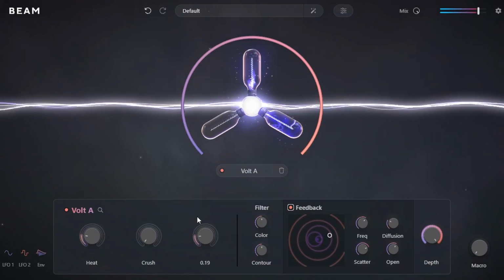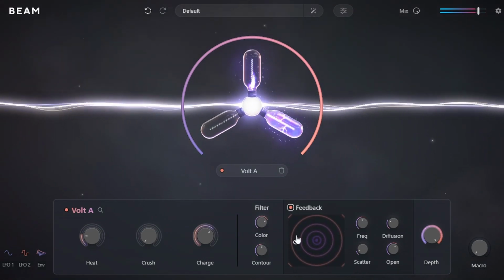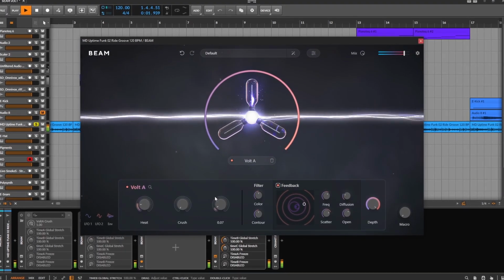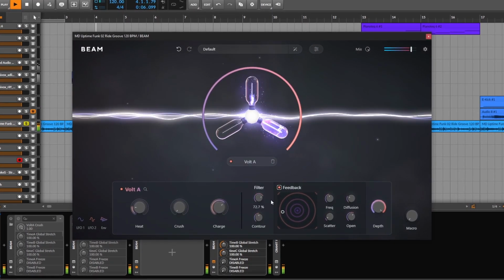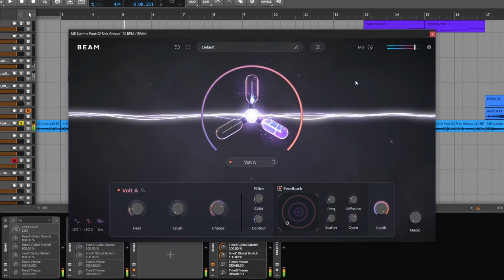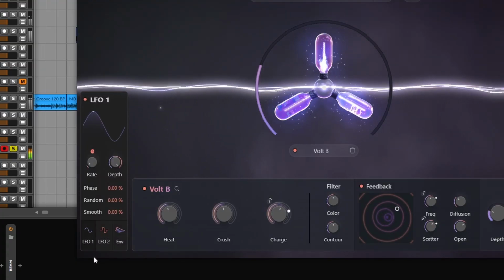Now, you know that I like to create crazy sounds, and actually I'm using Volt mostly for the feedback rather than the distortion. That doesn't mean that the distortion doesn't sound good, it sounds excellent, and with the right amount of distortion you can change the nature of the feedback sound. But still, for instance, you can use the modulators of Beam, so each time you get a different sound out of the feedback.